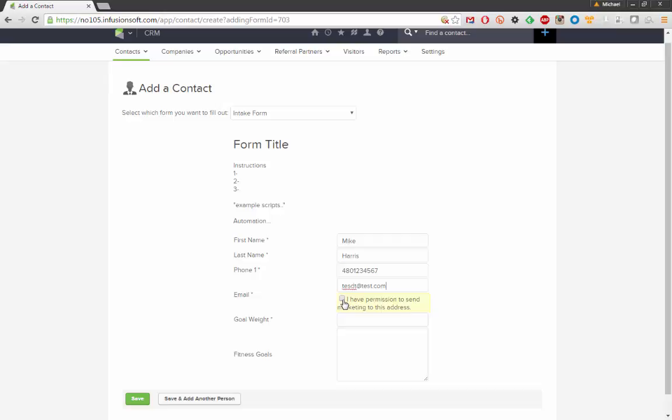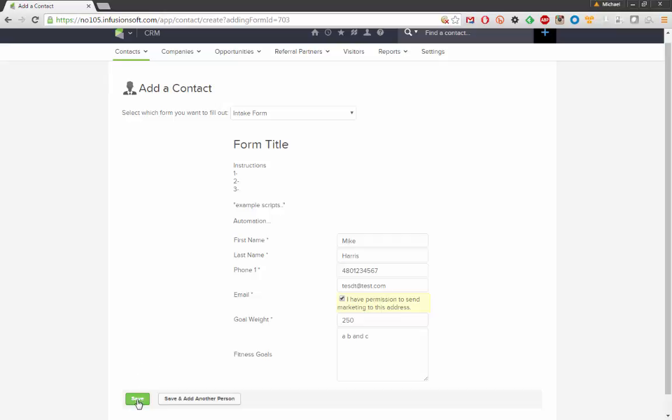That conversation can sound like, hey, would you like me to send you some follow-up material? And the customer says, sure, absolutely. That's you getting permission. Let's say my goal weight is 250 pounds and my fitness goals are A, B, and C, whatever that is. So now we can have this history of, hey, remember when you came in initially and you wanted to accomplish A, B, and C? Well, you've done that, so let's create some new goals. So you create a personalized experience just by collecting this information at the very beginning.